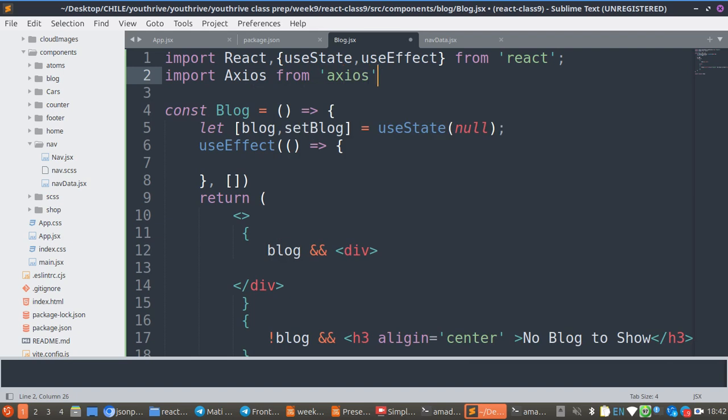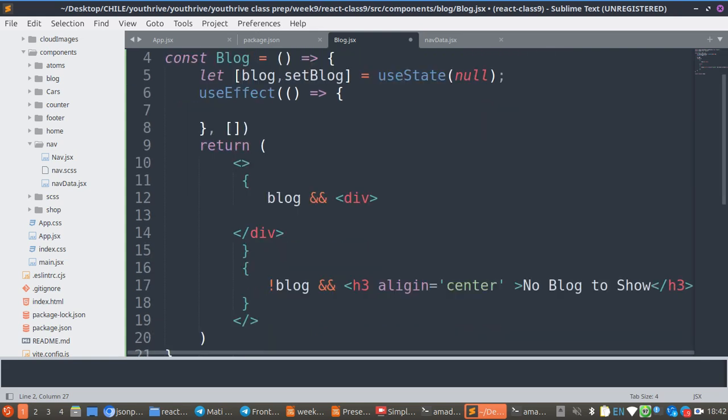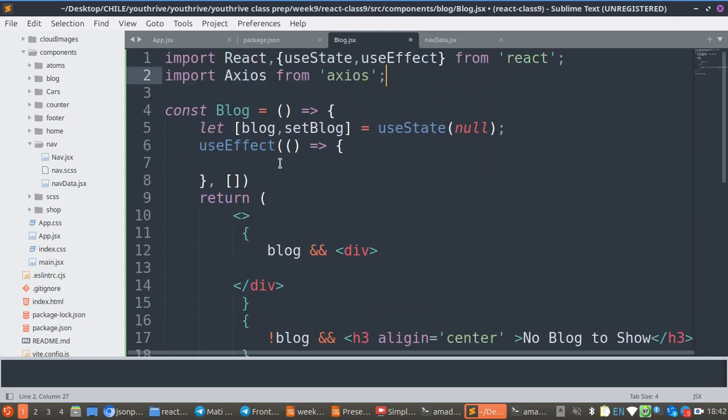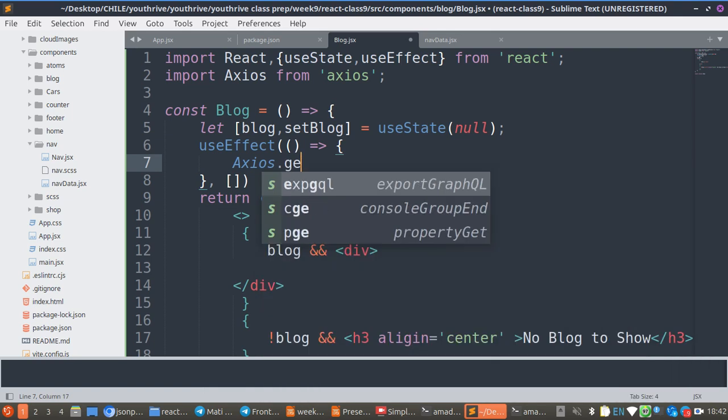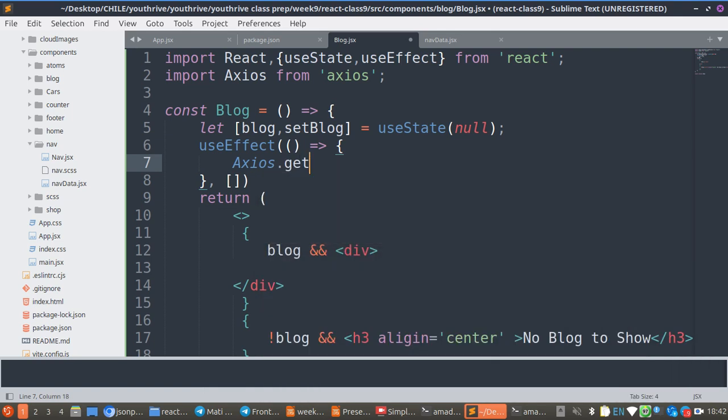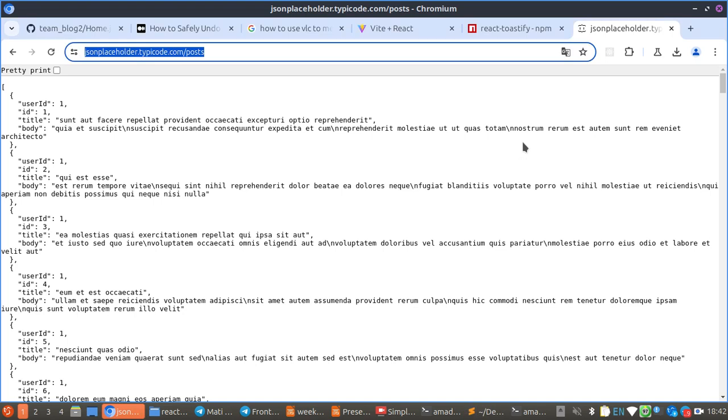So by this we've imported our Axios. Now what I'm going to do here is axios.get. I don't think I imported that well. I'm used to using automatic import, so I've forgotten the syntax for that. So what I'm going to do here now is this.